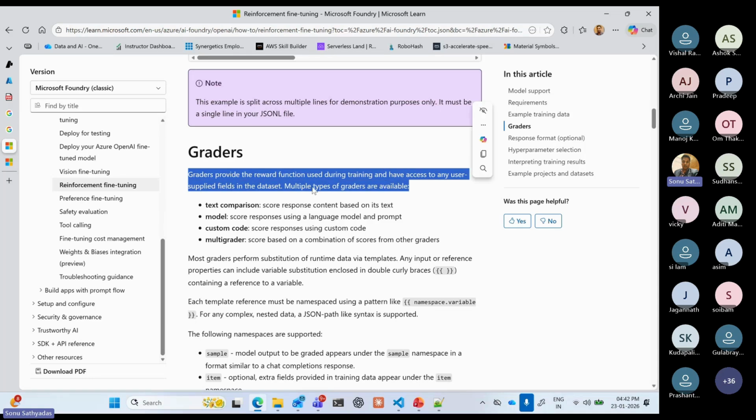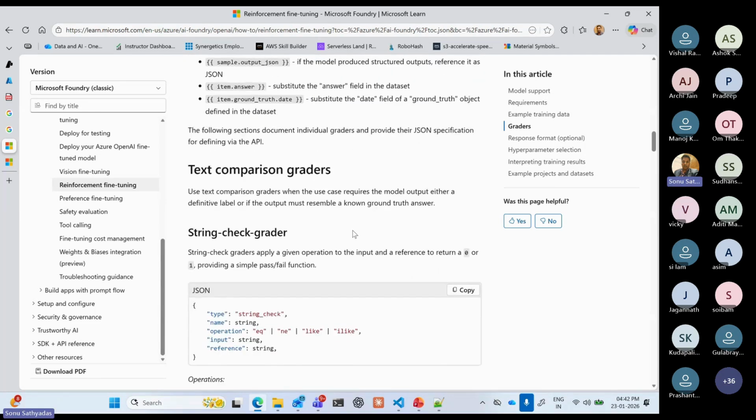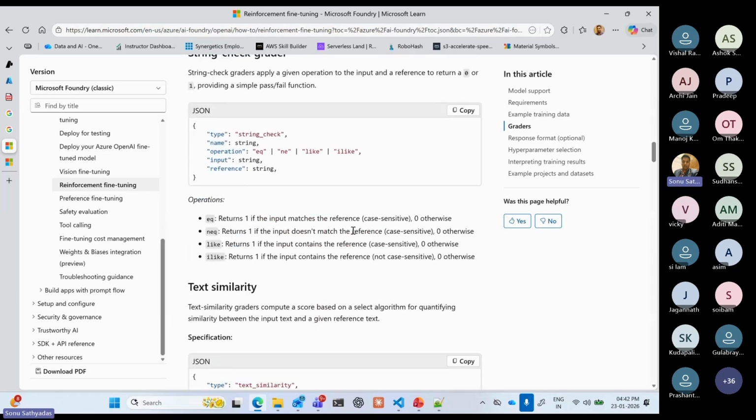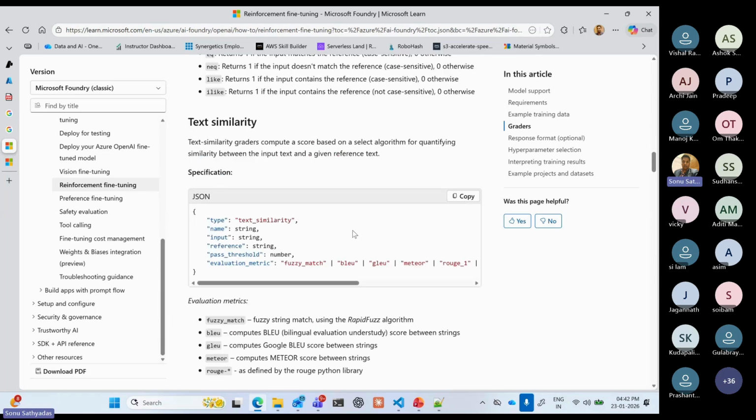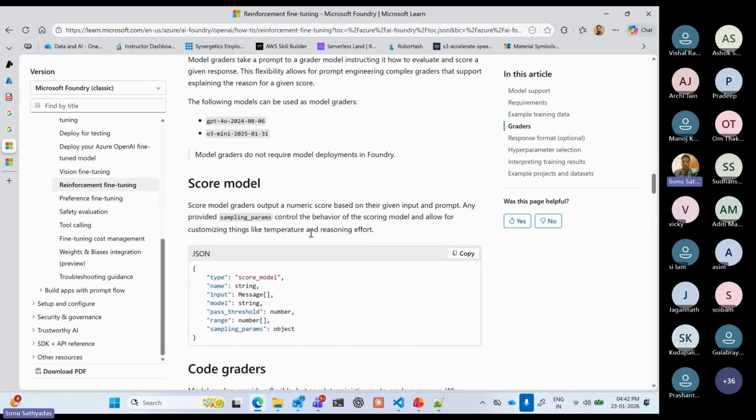So you can select a grader to reward this model. Based on what kind of reward function you are using, accordingly the grading or reward process will change. It will basically provide a numeric value like 0 for the wrong answers, 1 for the correct answers, like that.